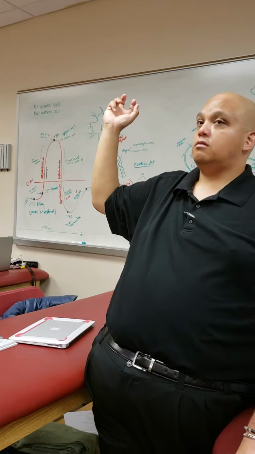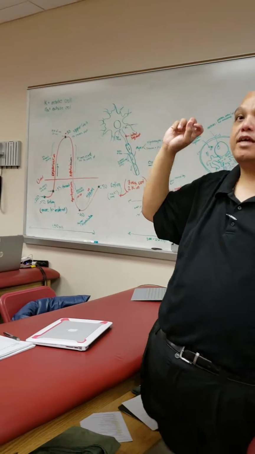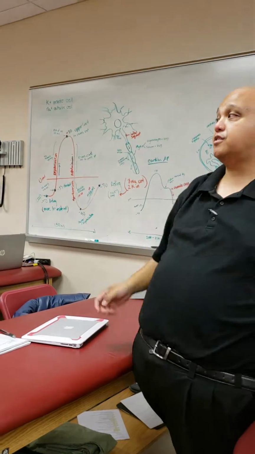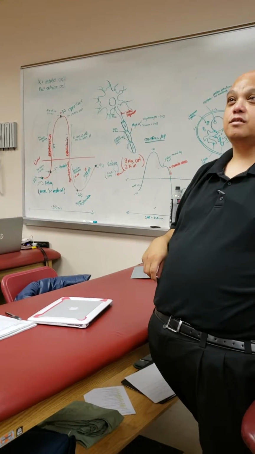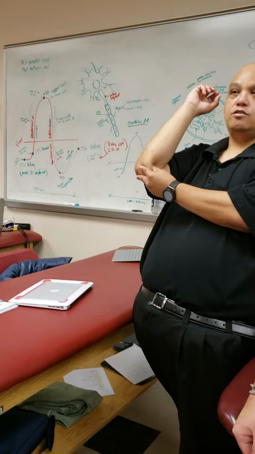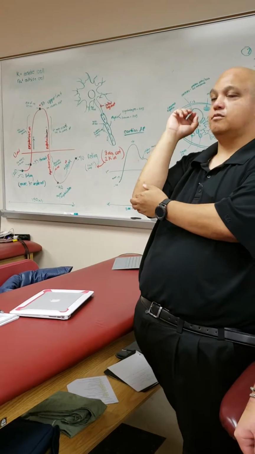UCL. So if you can imagine, repeatedly, and starting pitchers, how many pitches a game? 80 to 100, maybe more. Repeatedly doing that through a season, you're not protecting that UCL. It starts to degrade and ultimately tear.